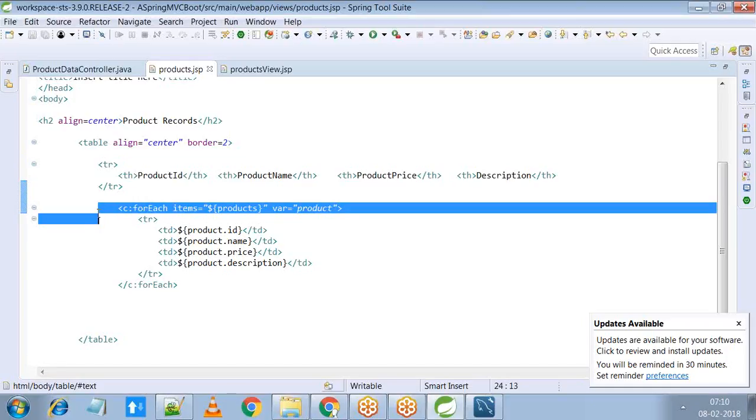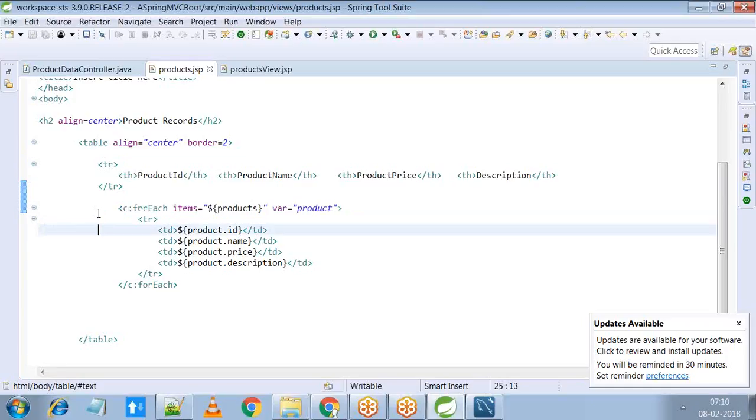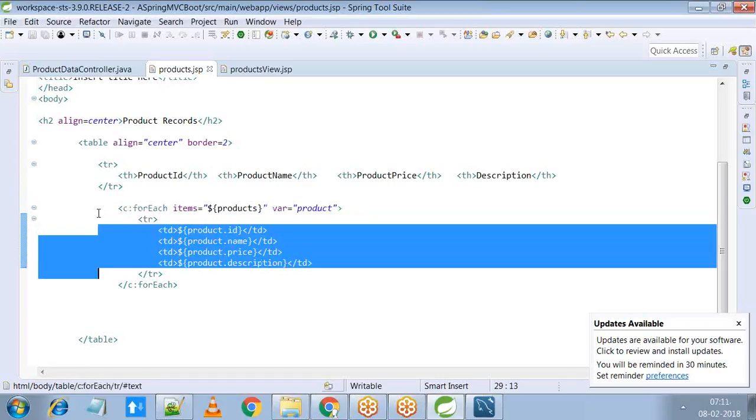And then at last, we are reading the data from that object and we'll add it to the table here. So for each product object which is fetched from that list, we'll create a row.